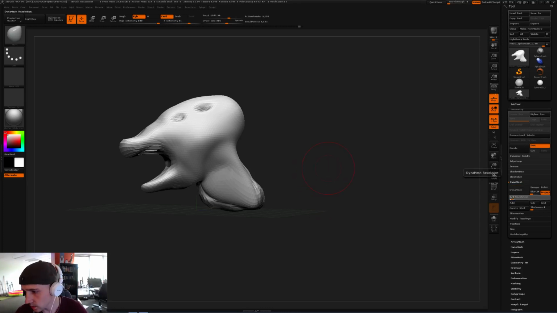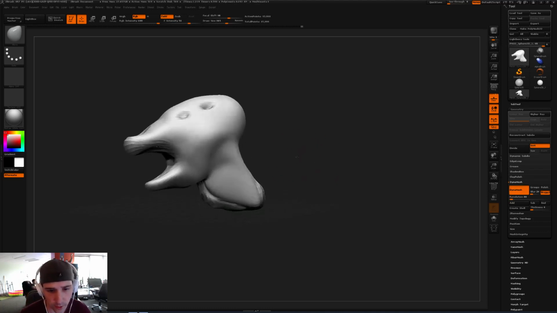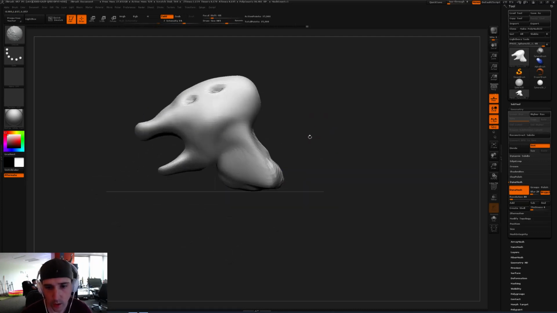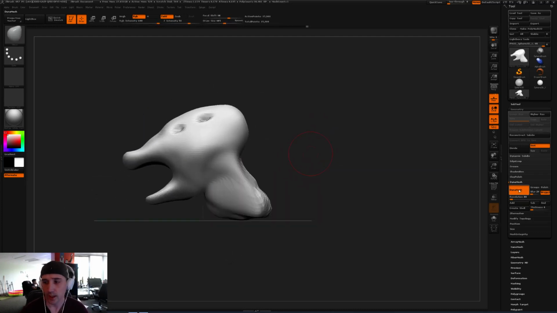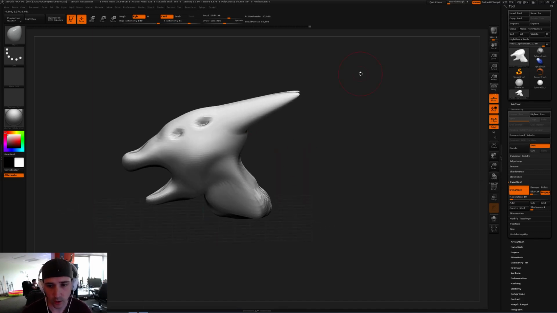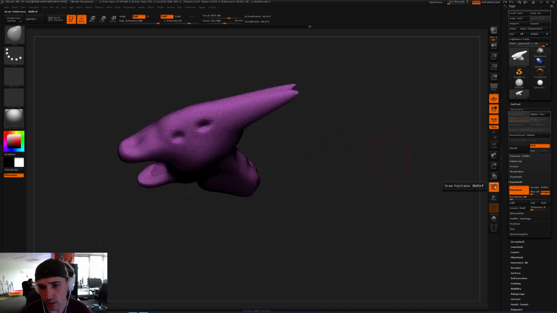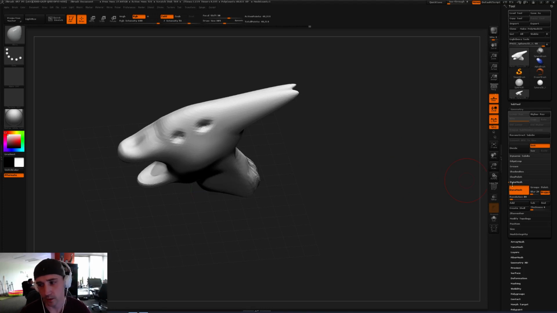That's too much. Let's go down a little bit. Yeah, 35,000 looks okay. And I can smooth that out a little bit. Now with Dynamesh highlighted, while it's highlighted, if I want to Dynamesh again, like say if I pull this out, all you have to do is hold Control and swipe on the back of your screen, and it'll Dynamesh it for you. So you don't have to keep going all the way over here and Dynameshing it.